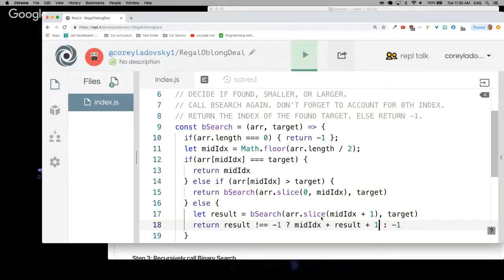But 7 isn't really the 0th index of the bigger picture. It's really 0, 1, 2, 3. We really want 3. 3 is the answer we're looking for, but we have 0. So we're adding 0 to the previous call's mid index, 2. So now we have 2. We're 1 away. Why are we 1 away? Well, in the real world array, we have 0, 1, 2, 3, 4, whatever.